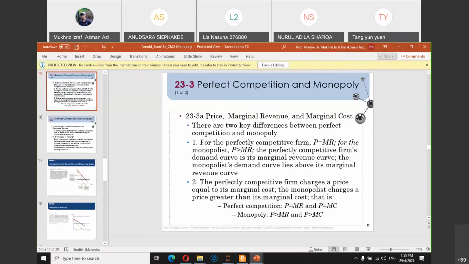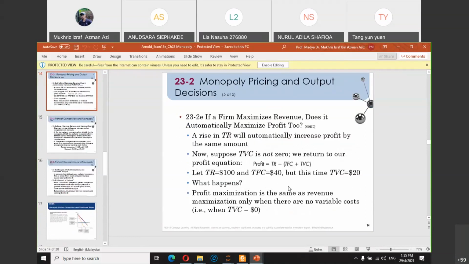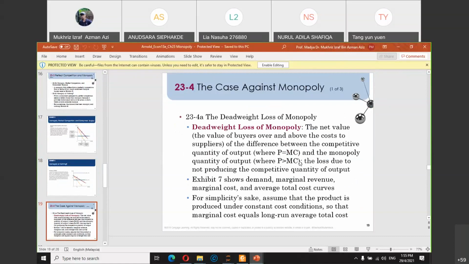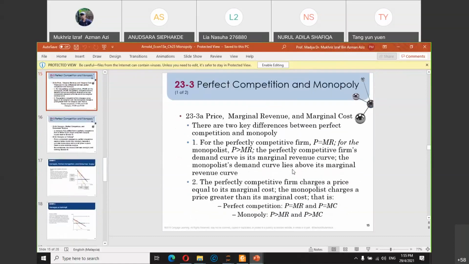As long as you understand the main difference, if you look at your slides in your OL, please understand this concept here. P equals to MR or P equals to MC, it's the same thing. Just now if you recall, in a perfect competition market, deadweight loss does not occur because P is equal to MC. The same thing here. For a perfect competition market, P is equal to MR, but for monopolies, the price is above marginal revenue.